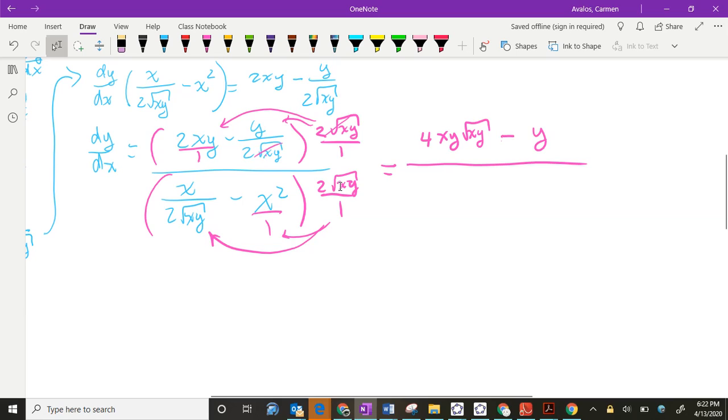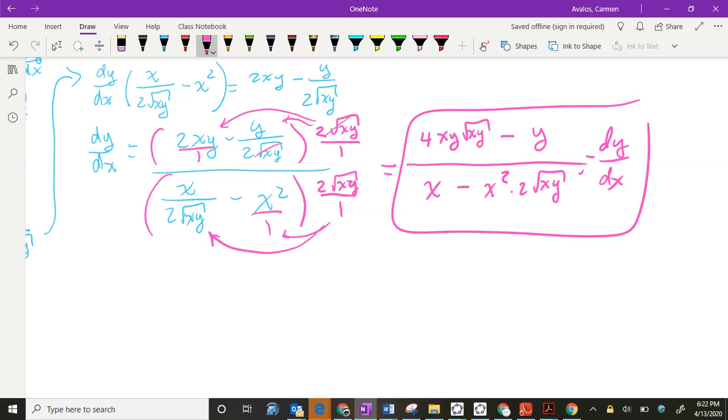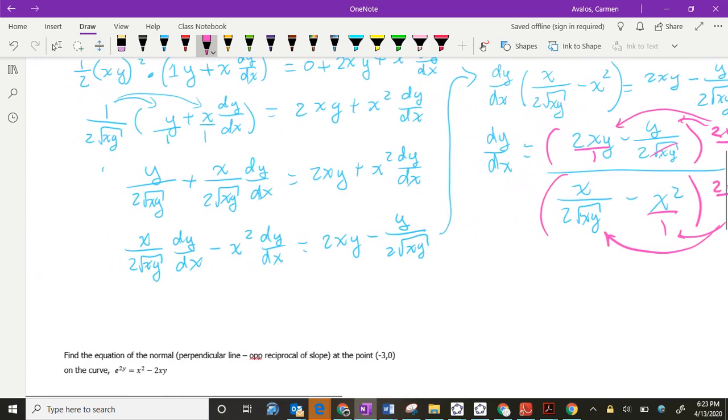That's going to be the same thing here. When I distribute this over here, this part is going to cancel with this part. So we're just going to have x minus, but it doesn't cancel here because when I distribute this here, I am going to get the x squared and then times the 2 square root of xy, which we could move that 2 to the front on there. And now this is what your dy dx is actually equal to. And that looks much better than this mess. So that's the derivative there.